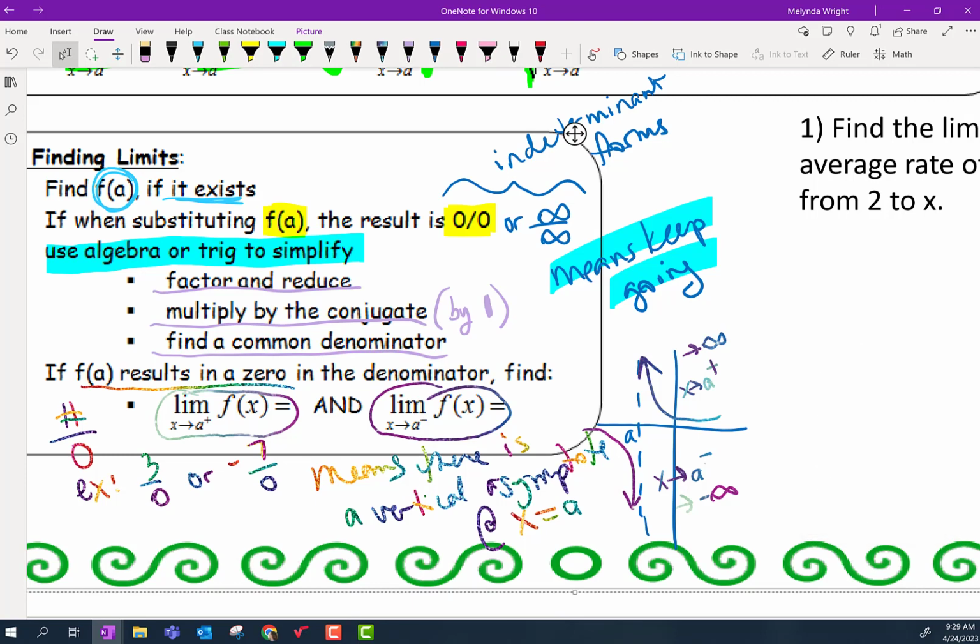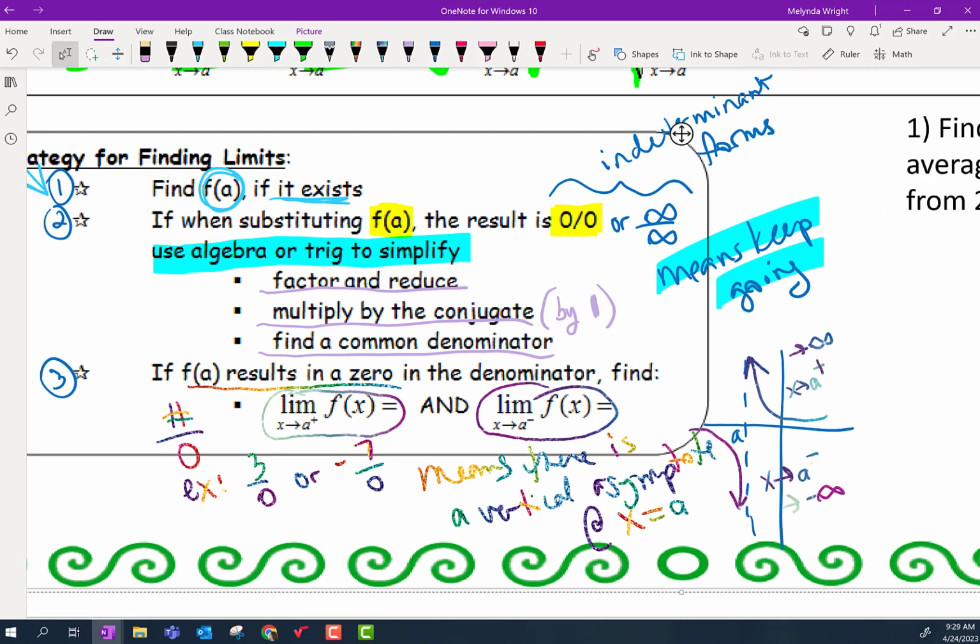Just an example of what you might encounter when you have type 3. Type 3 is where we have some number in the numerator and 0 in the denominator. And that is all that can happen, ladies, either 1, 2, or 3. So what is the first step for finding a limit? You need to plug a in and figure out which one of these 3 types you have to work with. And after you do that, you would do those steps. If it's type 1, yay, we're done. If it's type 2, keep going. If it's type 3, look at the limit from the left and the right of that vertical asymptote.